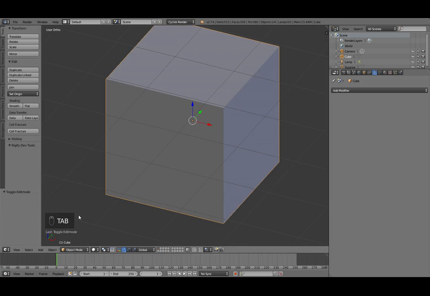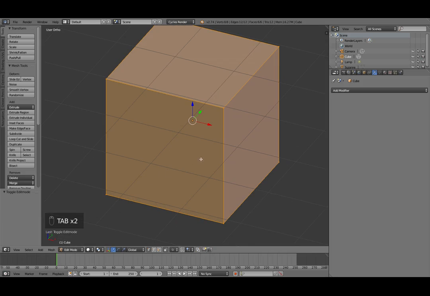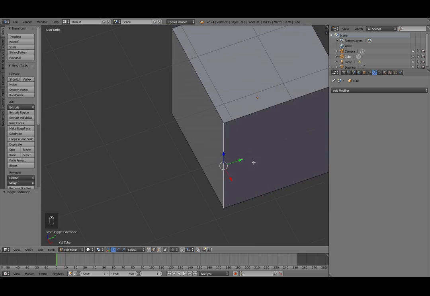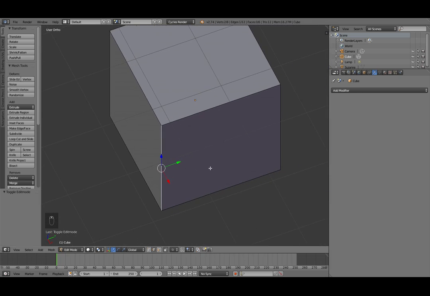You can go there with Tab. Then I select the edges that I want to bevel, and then I press Control and B, that is the bevel, but in edit mode.